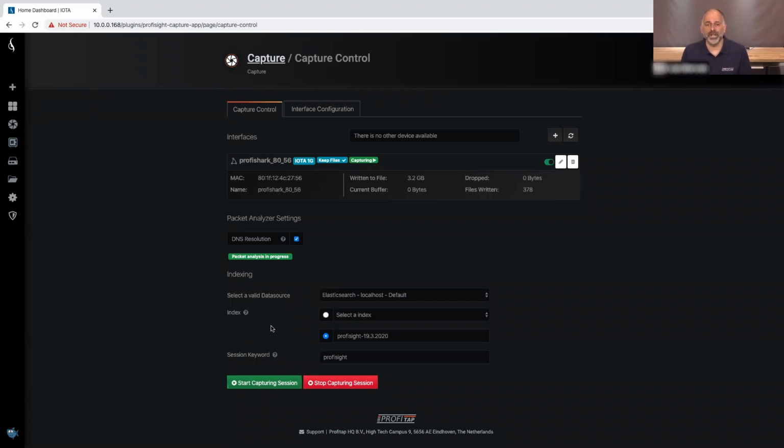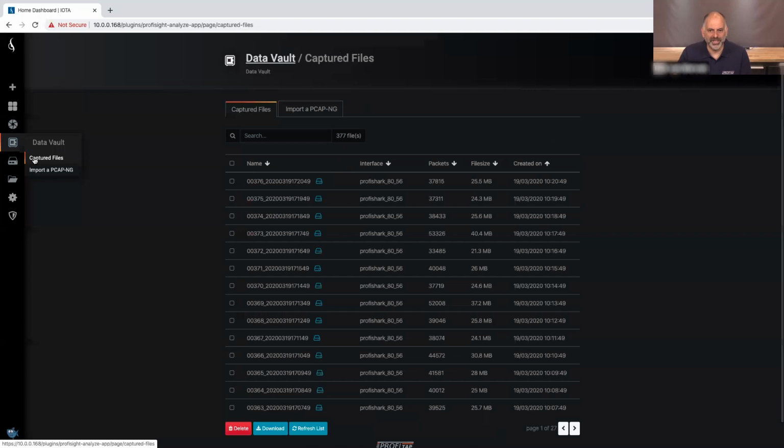Another question that's come up before is, as I'm using this interface and querying that information, is that going to adversely impact the capture capabilities? And the answer is no. It's going to continue to capture, and away we go. Okay. While we're in here, let me just show you what's happening. This is writing capture files. Right now I've got it set to once a minute. So every minute it is taking the traffic that's being captured and writing it out to a file on that SSD drive inside the IOTA.